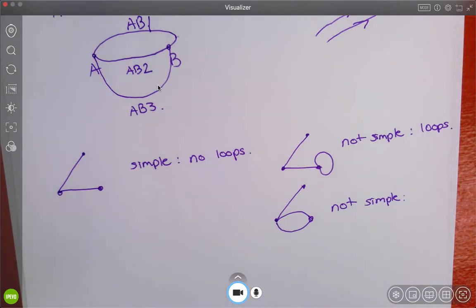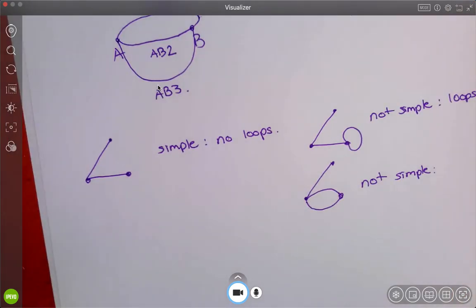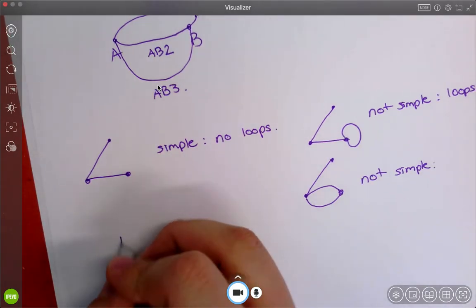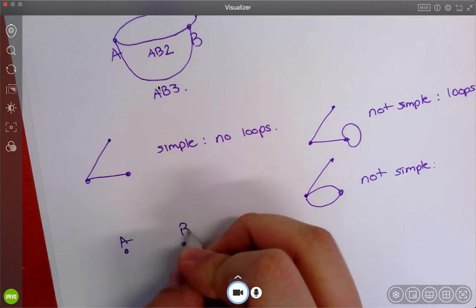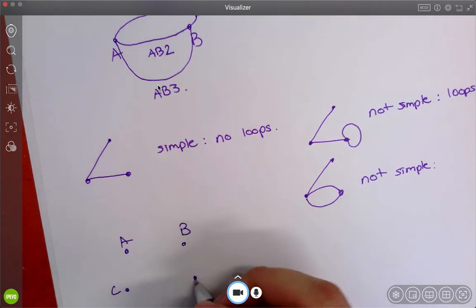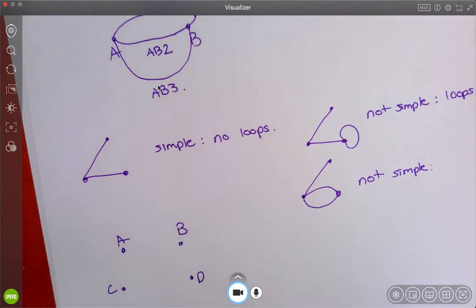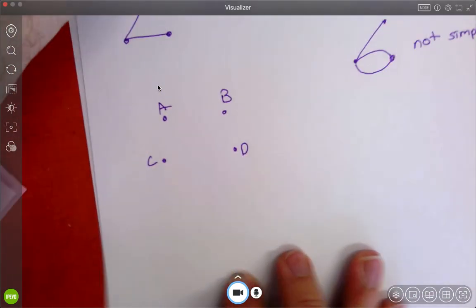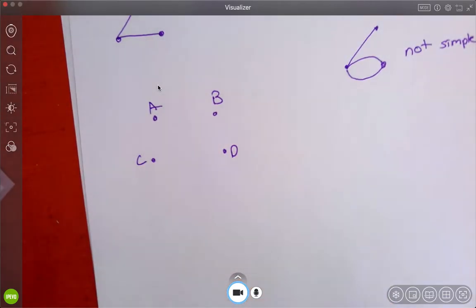Okay. So let's say I go back to my first kind of picture. Well, I'm going to draw a new one. But let's say I have the vertices A, B, C, and D. I didn't sing this time because I knew you guys would make fun of me. Okay? But here, I have A, B, C, and D. If I can get through like a maze, and I can go and touch every single one of the points, then it's connected.